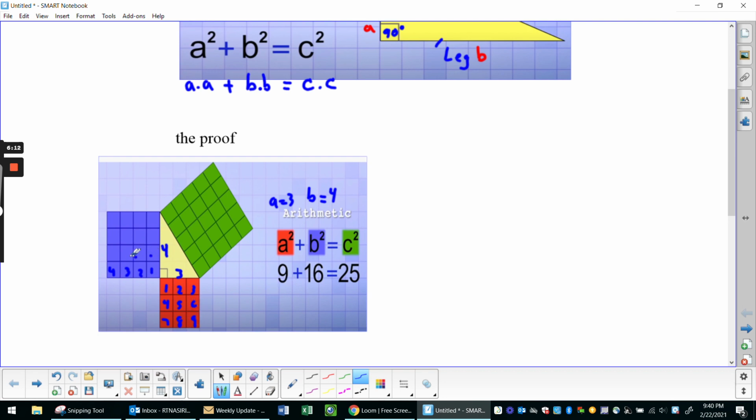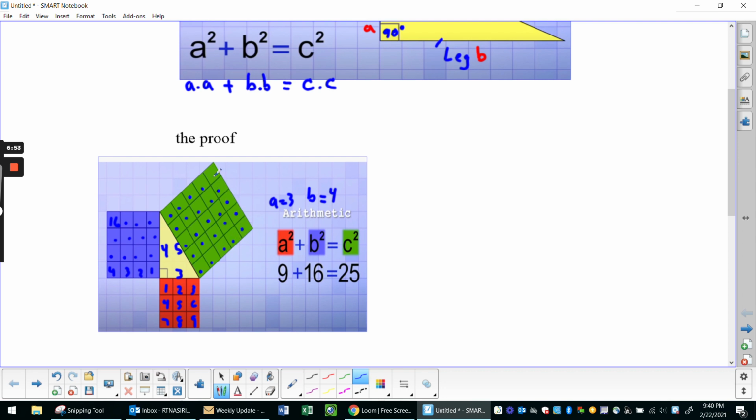And if I count all these here, I'll get 16, right? Okay. Now, we know that 9 plus 16 is 25. Where is that 25 coming from? Well, that 25 is this square. So we can see 1, 2, 3, 4, 5. In fact, here, this came out to be a nice round number. So the length of the hypotenuse for this triangle is 5. And if I count, 5 times 5 is 25. And that's the area of this square.